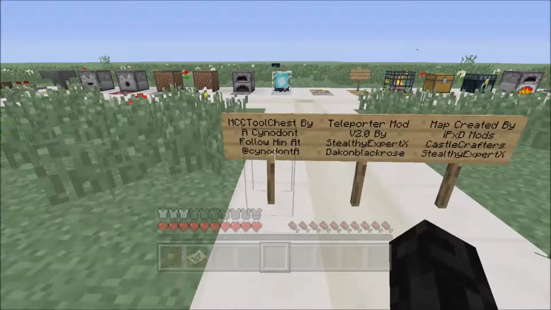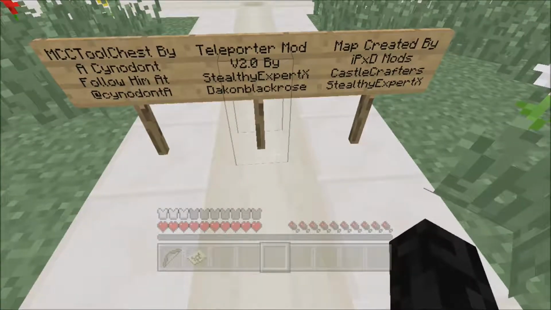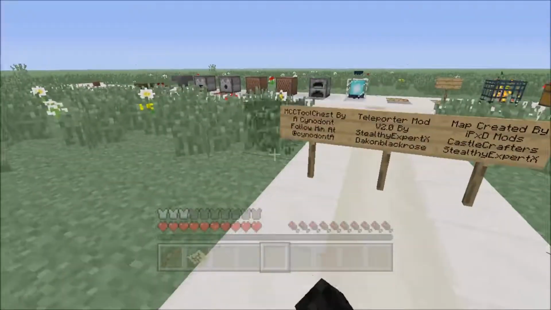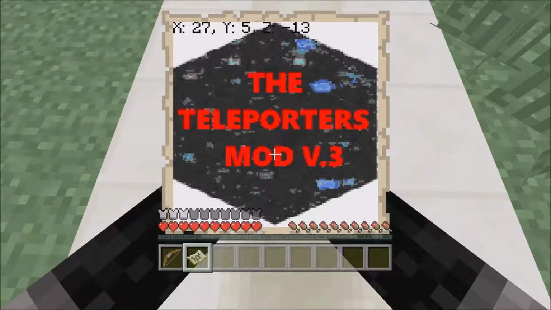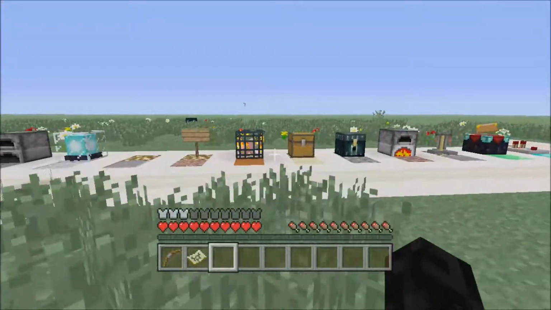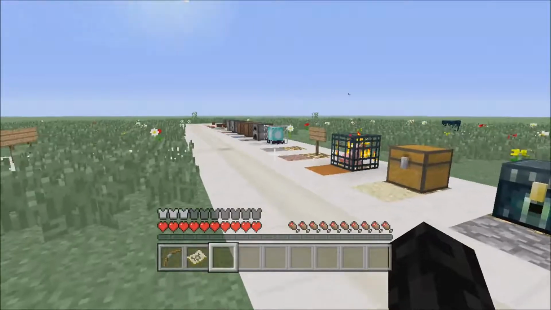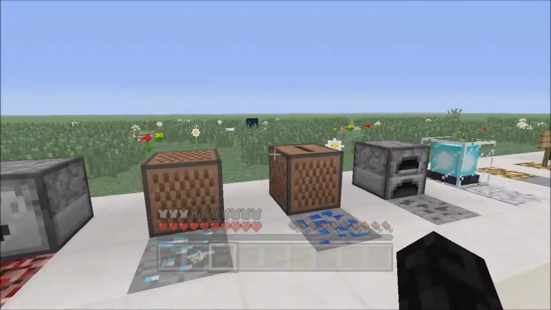This is by Stealthy Expert X again, and Draken Black Rose, I guess, Castle Crafters, whoever else is on there. You can see the signs right there. They've got a cool map again, lovely, but these are teleporters. So you might not believe me. You might think that these are normal Minecraft blocks, and they are, but they've been given some special properties.